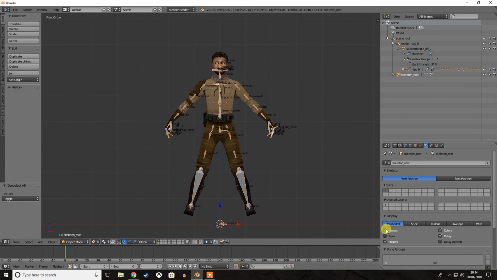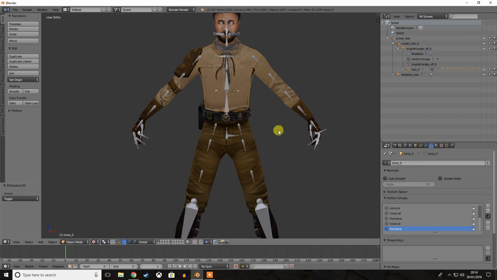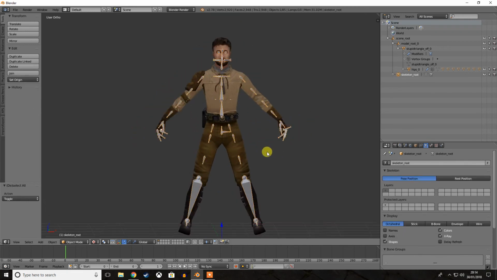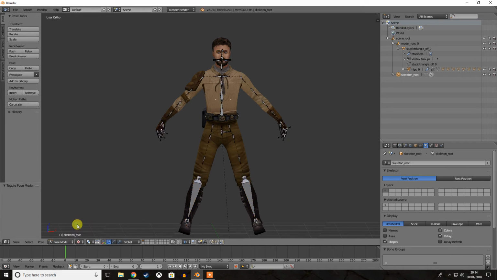But most of the time I don't really need the names on it. This basically allows you to see the skeleton through the model, so you can actually see the different parts of the skeleton and where everything is. And then what it also allows you to do, a lot easier than before, is you can go down here and change the skeleton to pose mode.